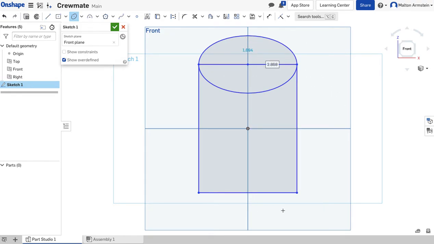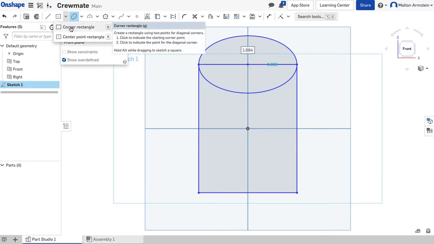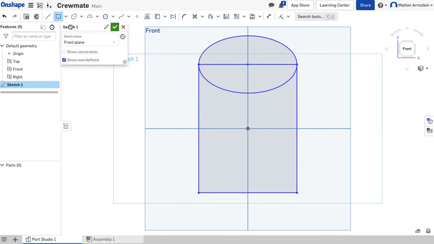Now we're going to add a leg shape down here. This time we're going to use the corner rectangle. We're going to start the left leg, so I'm going to start with the very corner of the rectangle that we've already drawn. I'm going to click it once to lock in one corner, and we'll click again over here. So there's a left leg. Same thing on the right side. Click on the corner, bring it in, click.